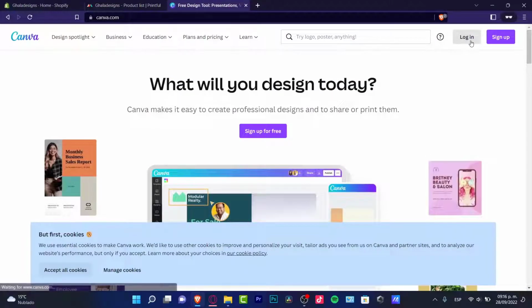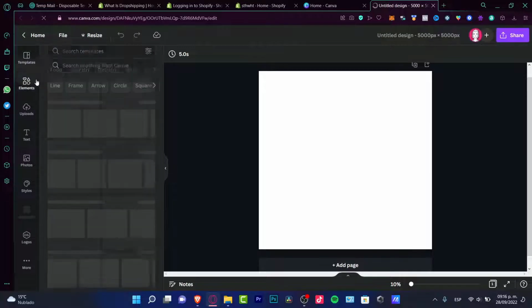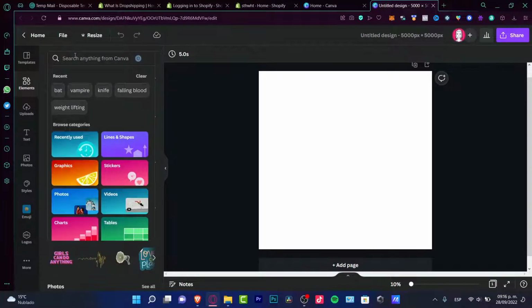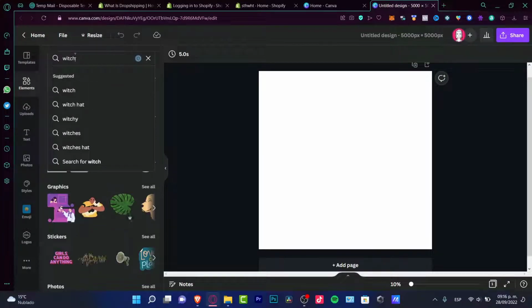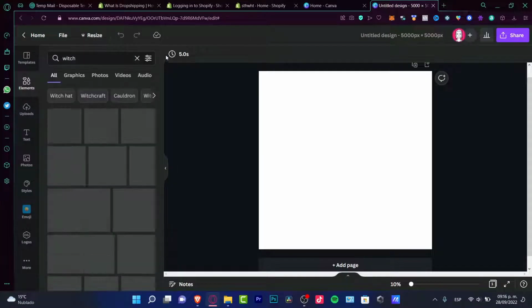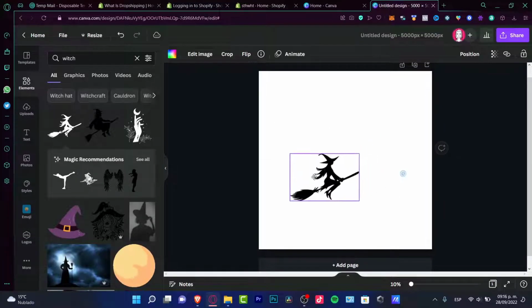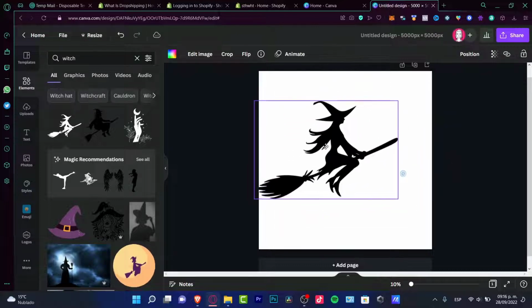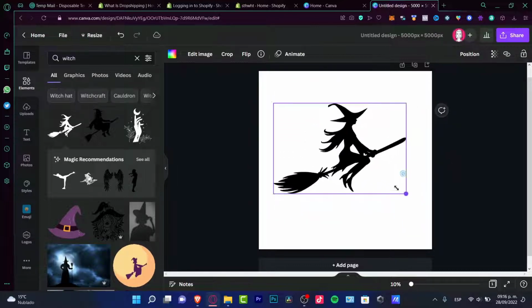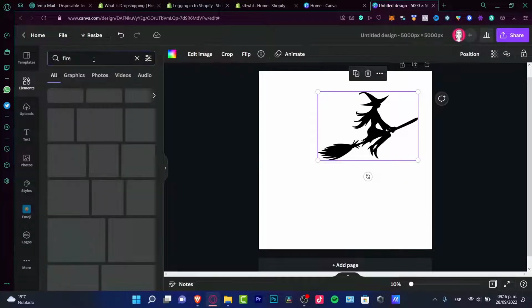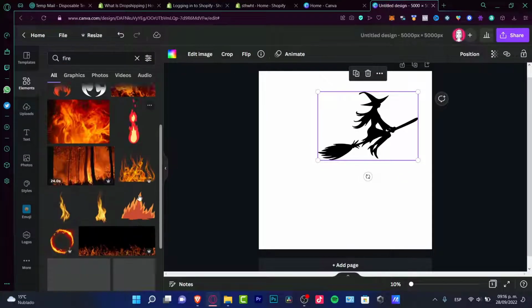In my case, I am using Canva because Canva is actually really great. It's totally free, and it's really a lifesaver. So if you are not too good at creating a lot of templates and designs, you can just create your own here in Canva. For example, I kind of like this, so I'm going to put something like this, and I'm going to look for something like fire.